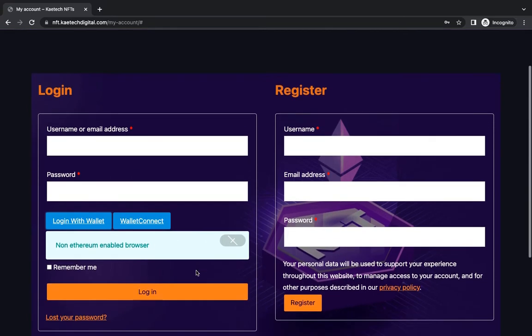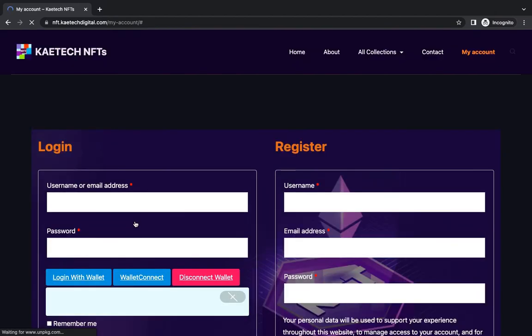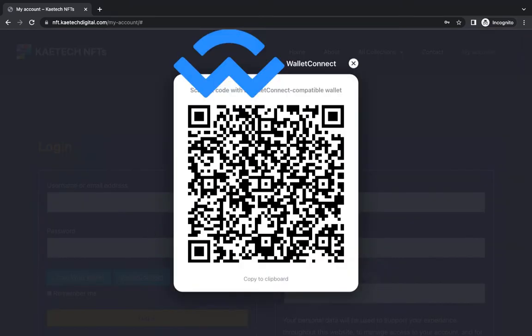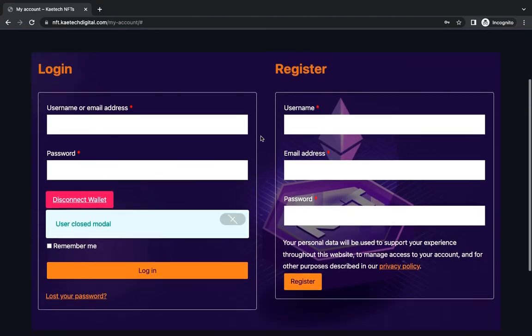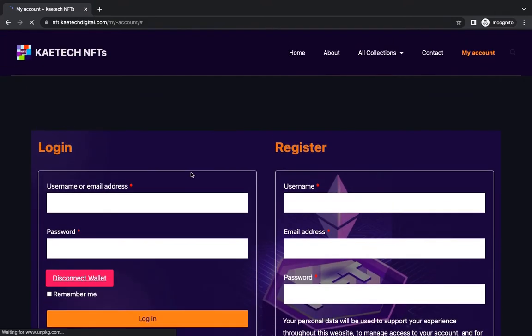As you can see, the browser doesn't have MetaMask, and if you click over here, it also doesn't support it. So this one really supports it. If you have the WalletConnect wallet, you can scan over here and use your wallet to log into the website. Basically, that is it.